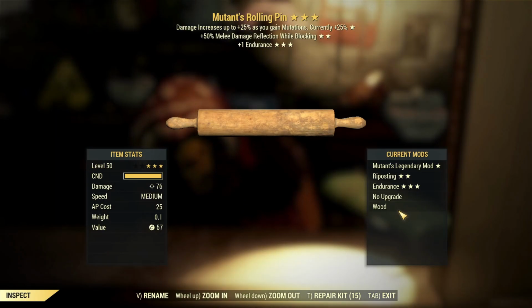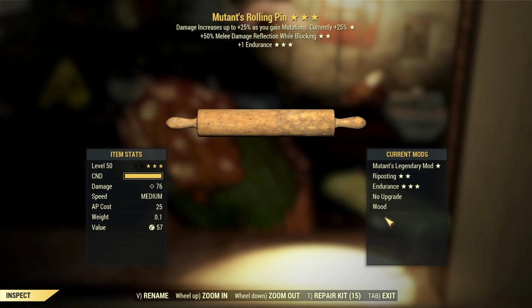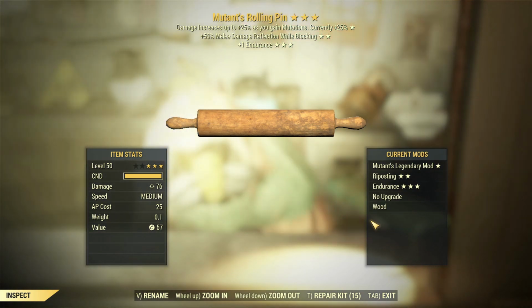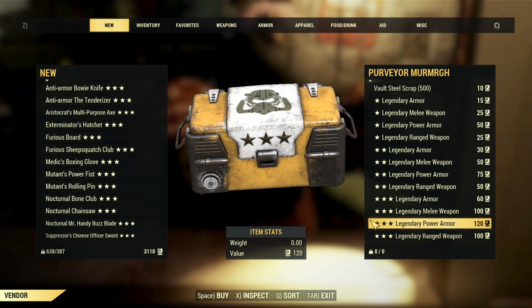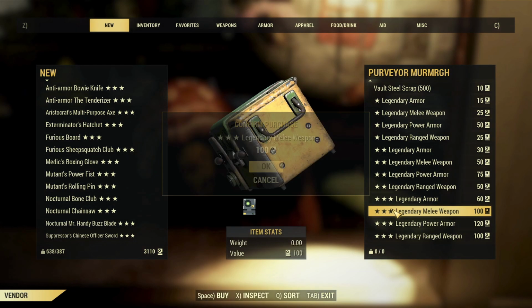Mutant's Rolling Pin with reflection and 1 endurance. Again, probably Scrip. I think because it's a rolling pin, I can't justify the effects that are on there. So, sad times. Very sad times. Is what it is, though.